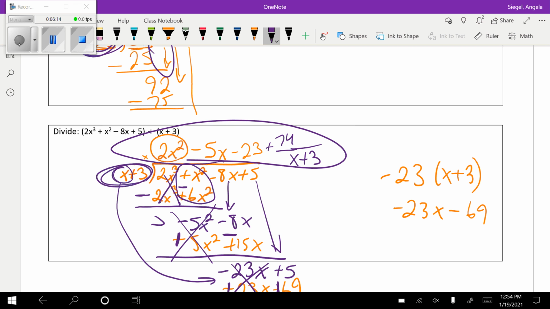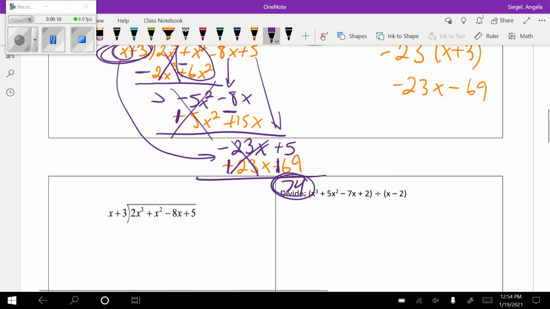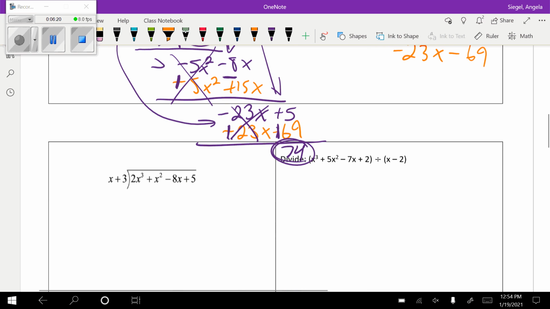So there's a lot involved here, but you do the same thing every time. So we're going to go ahead and do this one, just to get that process down. You're going to see it's not going to change. So the first thing is I'm going to use that as my guide. So what am I missing to get to 2x to the third? Well, I'm missing a 2 and I'm missing an x squared.